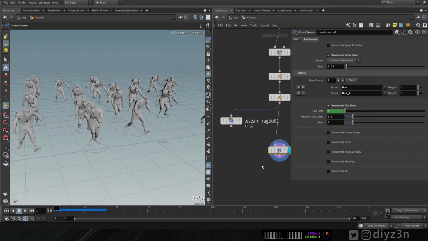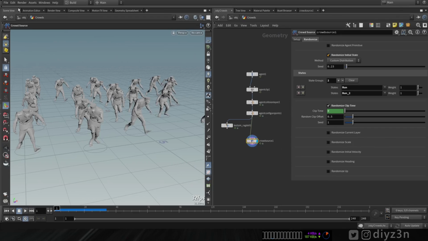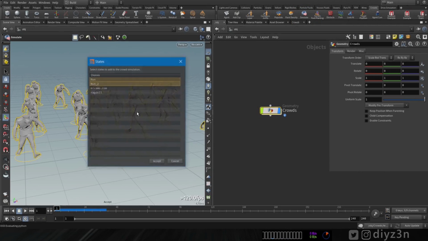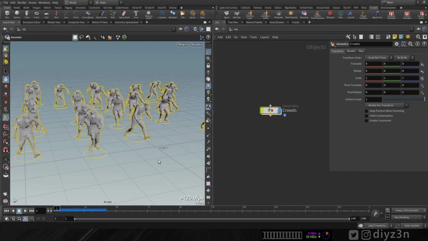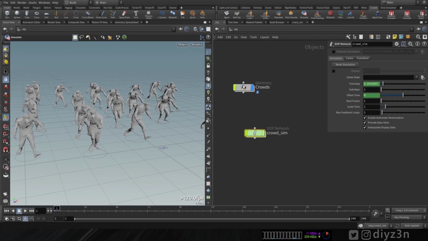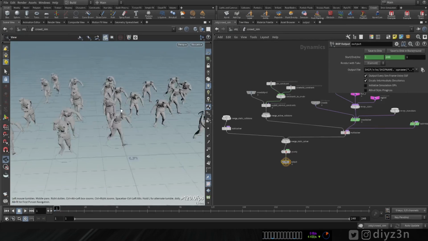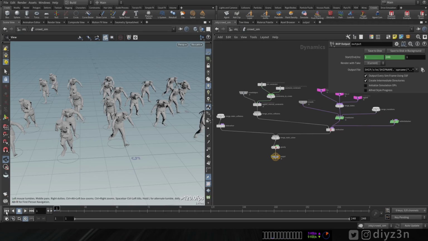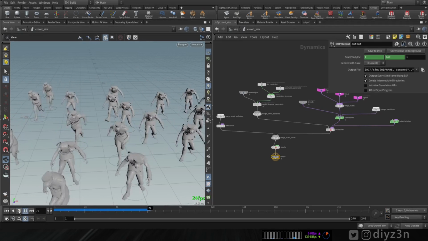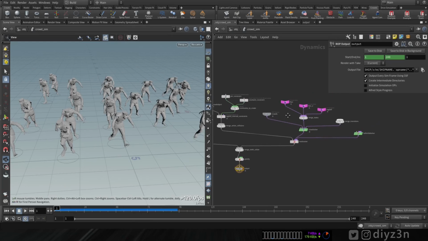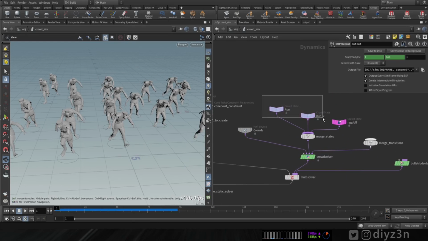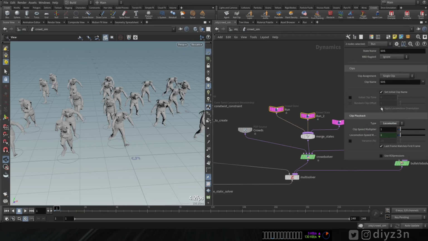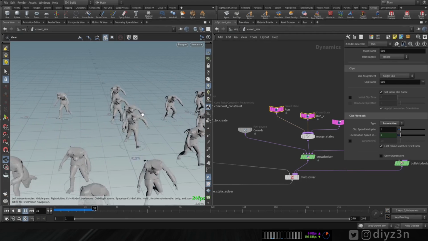Now let's simulate these bad boys here. Let's go to crowd and hit simulate, select our crowd, ragdoll and run clip, and hit OK. We have this DOP network. We have this state here, and let's play. This crowd is sliding. Let's enable locomotion on this clip here, in place to locomotion. Yeah, and let's play.